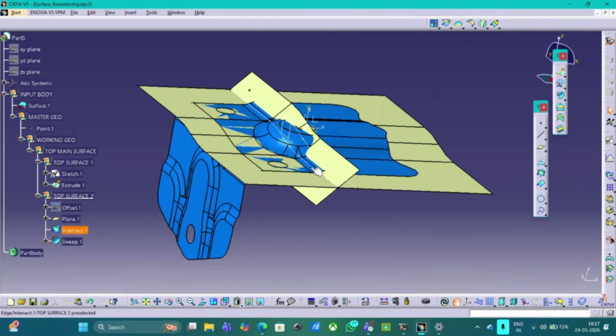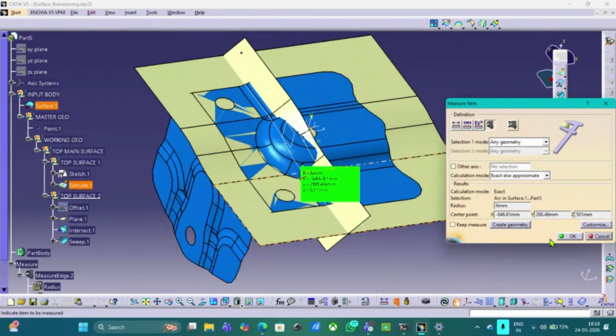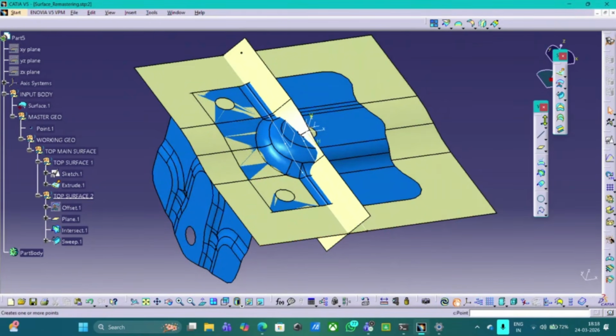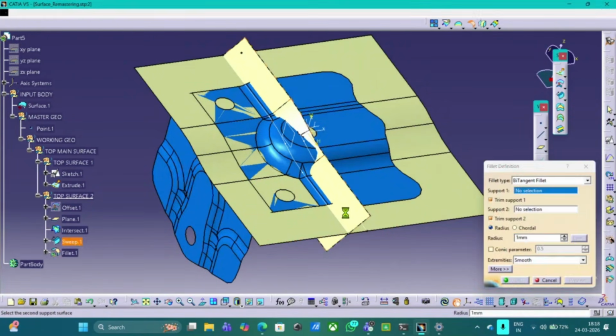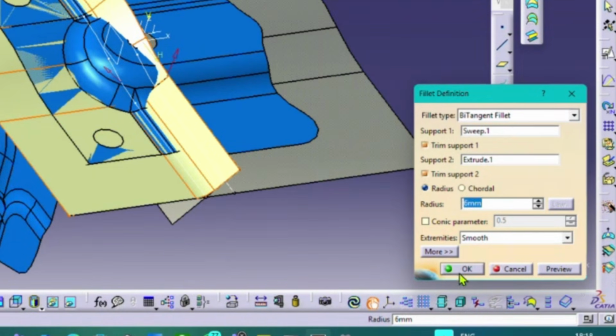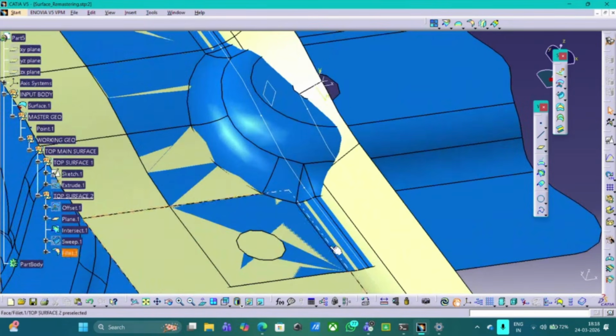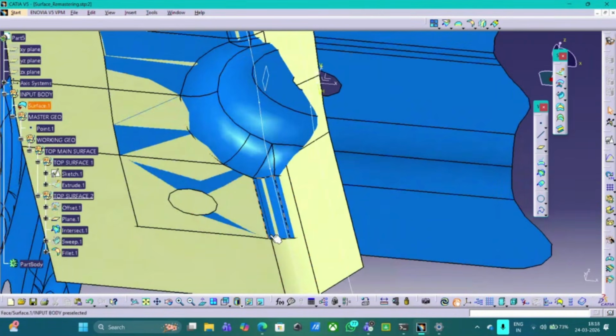So now there is a fillet over here. So here I just need to select this. Yeah, you can see there is a radius fillet of 6. So first I'll give the shape fillet, this to this, and the radius as 6. You can see I'm getting the fillet over here. Yeah, now I've got the fillet, but there is a bit of deviation over here. Yes, so you can see the deviation.